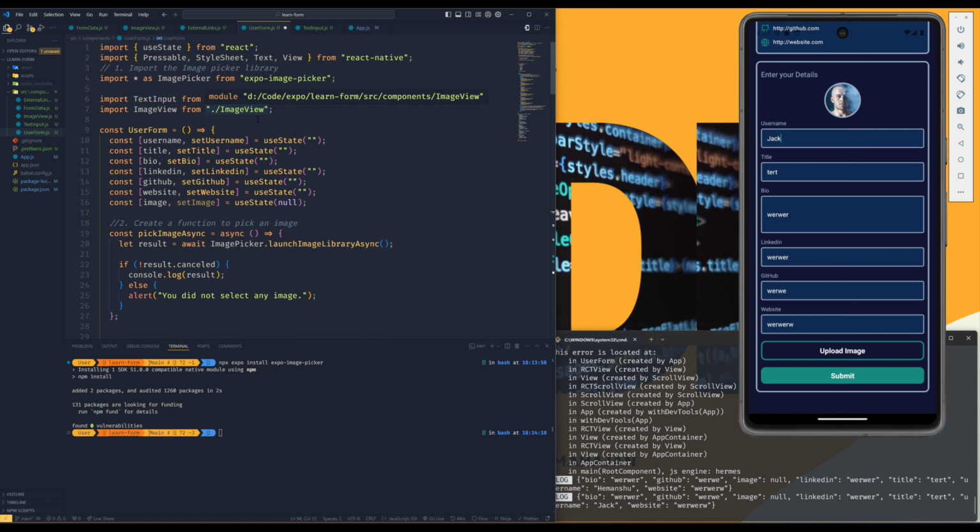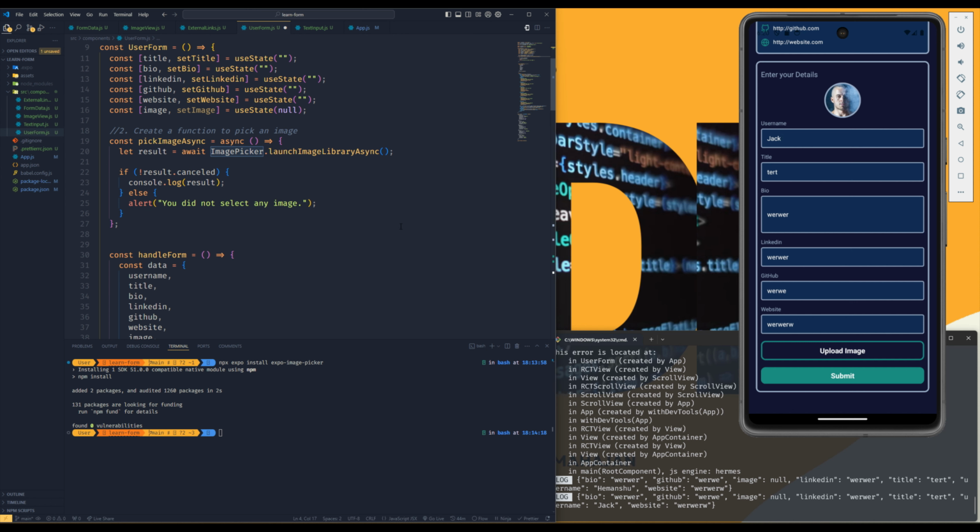To configure our image picker, first of all, we need to import the image picker library. Once this is imported, we have to create a function, and it will be an async function because it could take time for a user to select an image. So we have to say async await image picker dot launch image library async.